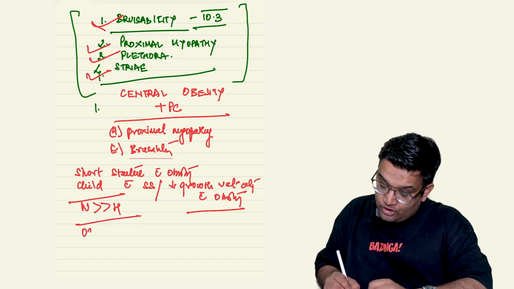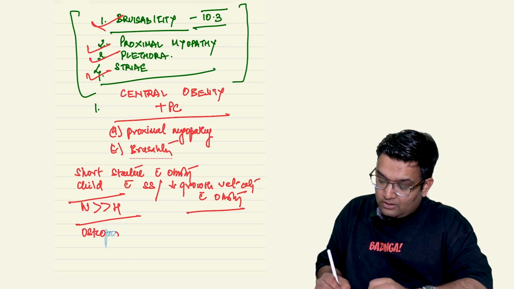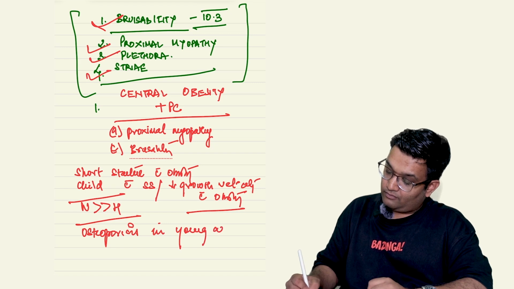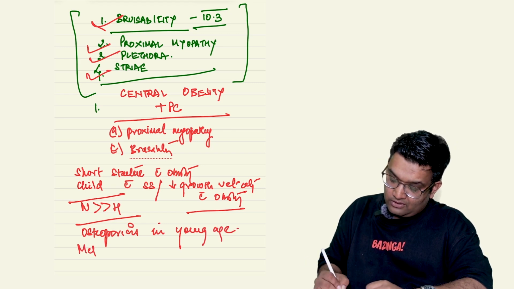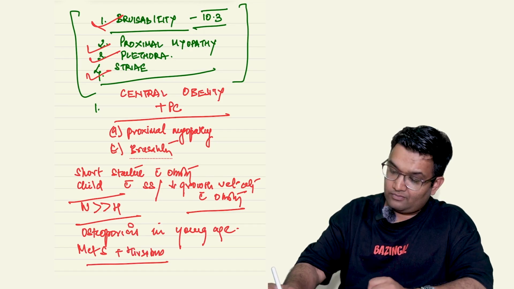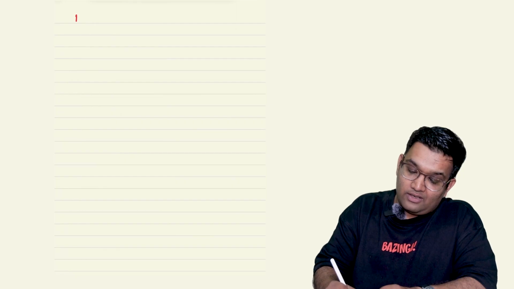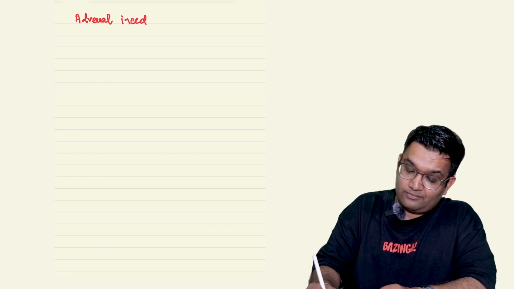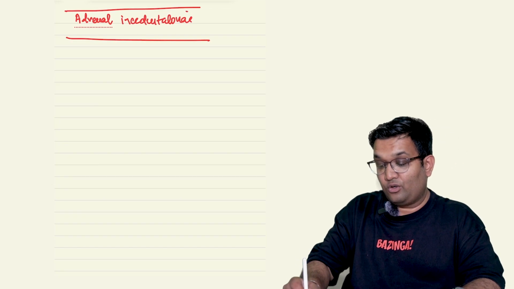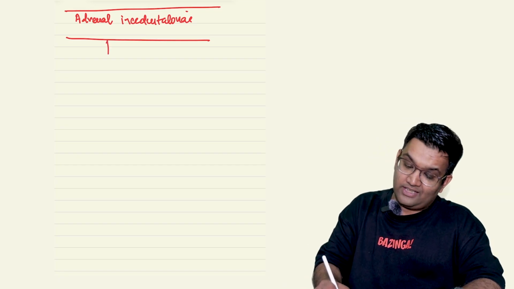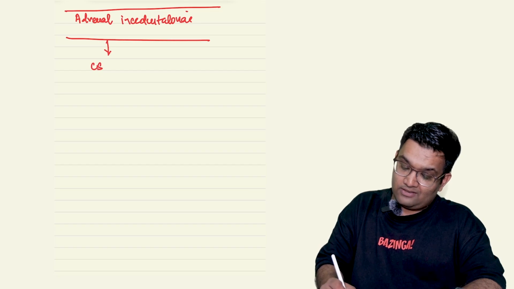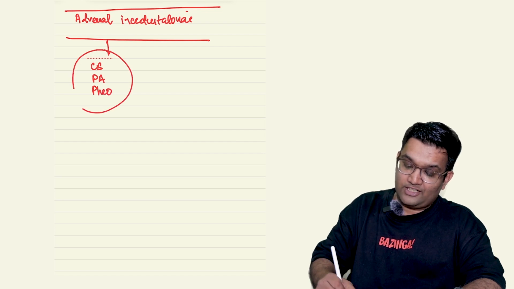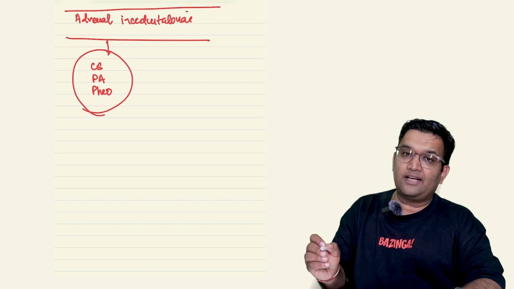We should always screen osteoporosis at a young age. We should always go for metabolic syndrome with hirsutism. We should also go for adrenal incidentalomas. In case of adrenal incidentalomas, we have to always rule out certain disorders such as Cushing syndrome, primary hyperaldosteronism, and pheochromocytoma. So, whether the incidentaloma is a functional adenoma or not.